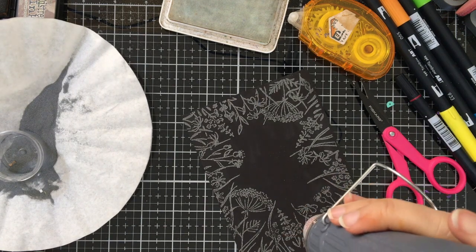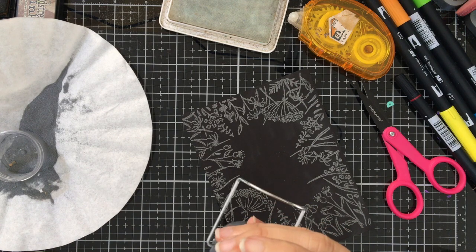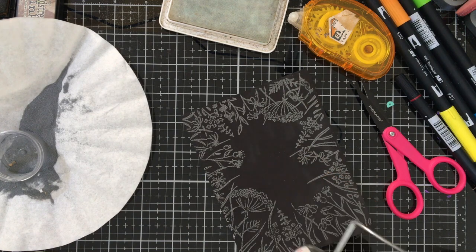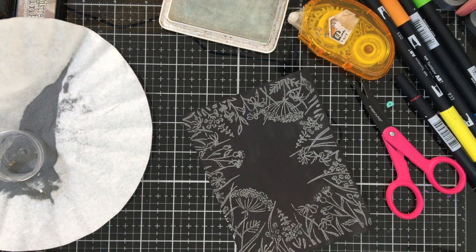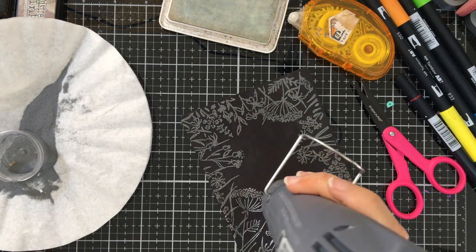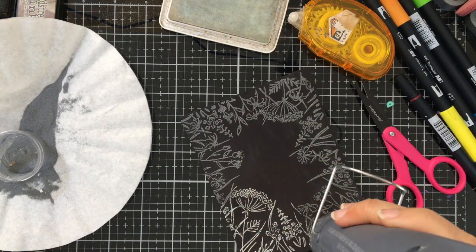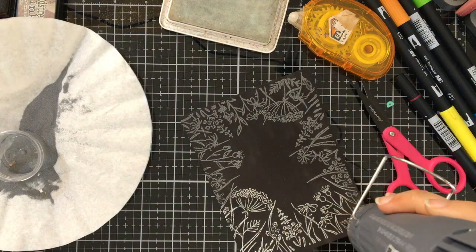Now that we're heat setting it, you're going to start seeing the silver shine and that nice metallic. And like I said, we're going to color this with color pencils. I'm going to try to do this in a monotone kind of feel to it. So I'm going to end up using silver and white to tone this in.